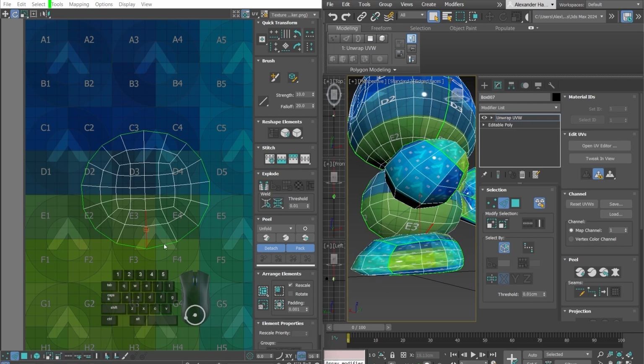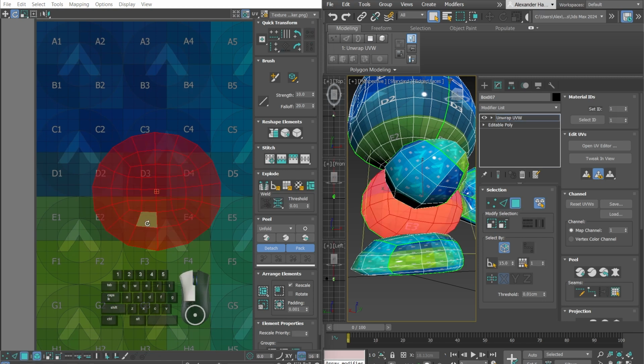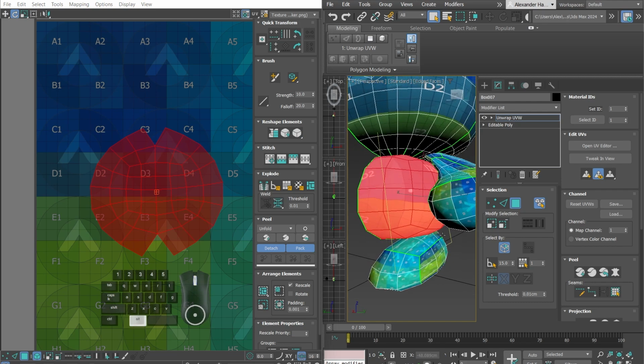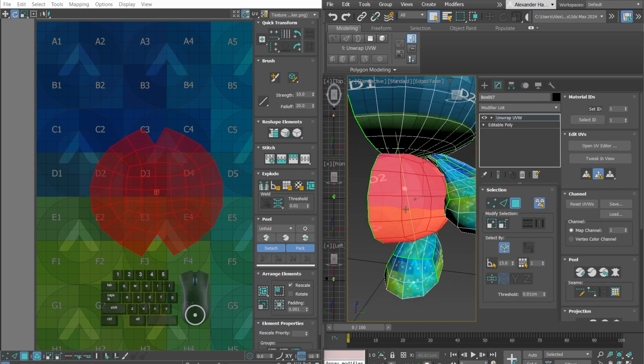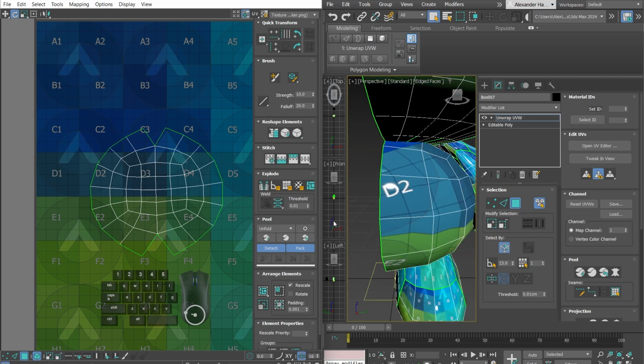I'm not going to go to there, but I am going to break it here. We're not going to see that seam, and I am going to break it here. So select those two, and I'm going to press break, and now we've got a line there. And if I keep using relax on that, it's going to help some of that distortion that's going on there, and you can see what I mean by that distortion.